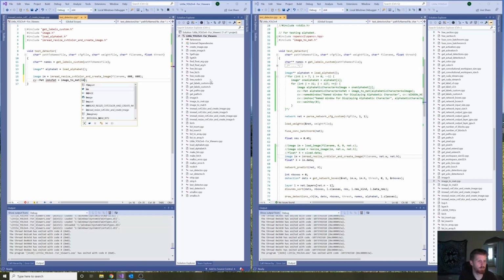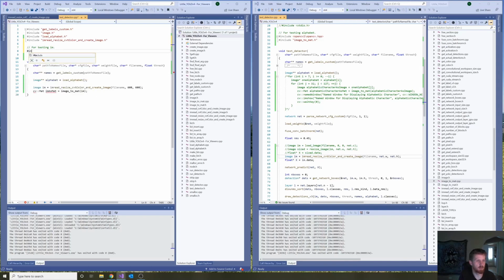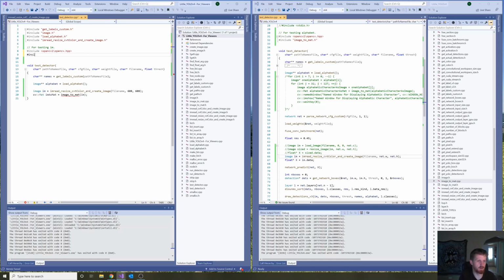No, sorry, im. And this is for testing im, I guess. We need to include opencv2, opencv.hpp, and include image to mat.